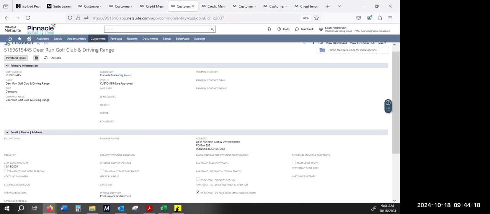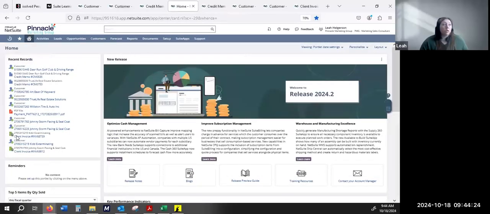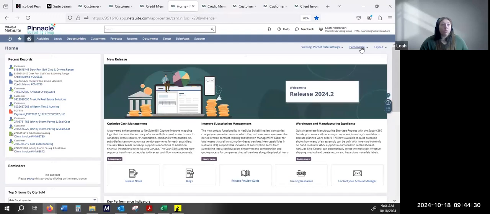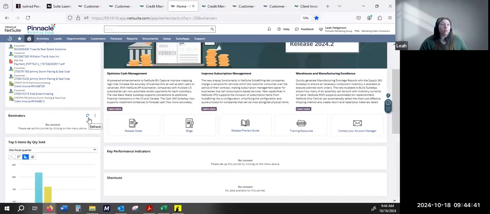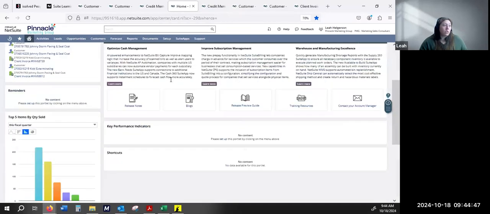So Leah, if you go to the home screen, is there a shortcut for notes? I thought there was. And so this is very customizable. That's a good part. You can remove these, you can personalize it. I don't know for notes on a specific customer's account, I have not seen that. You can create reminders for yourself in here. And this just pertains to NetSuite release.